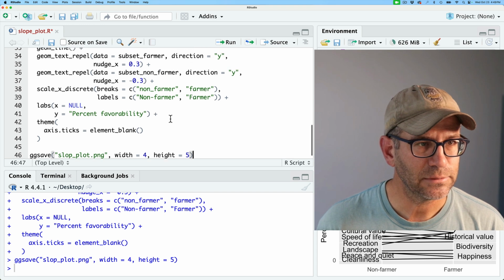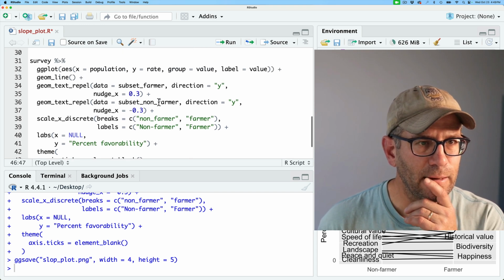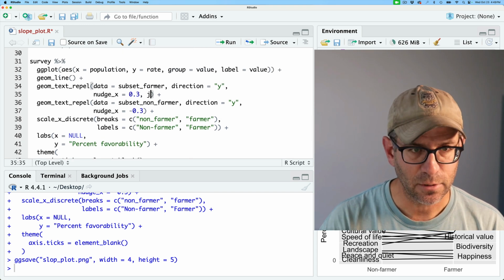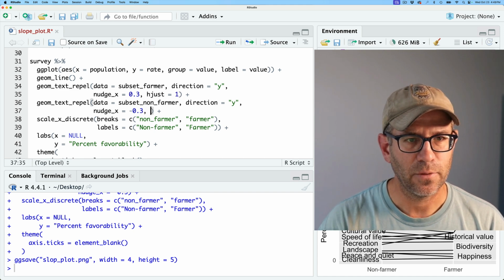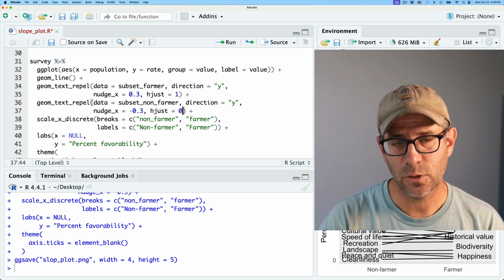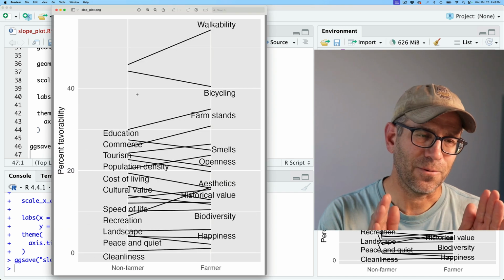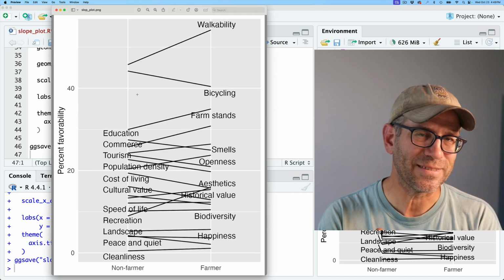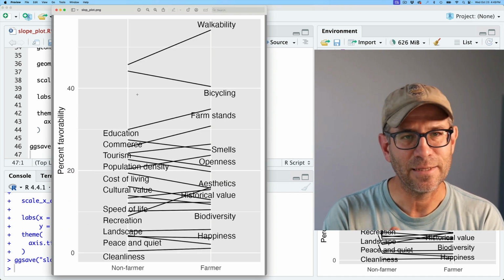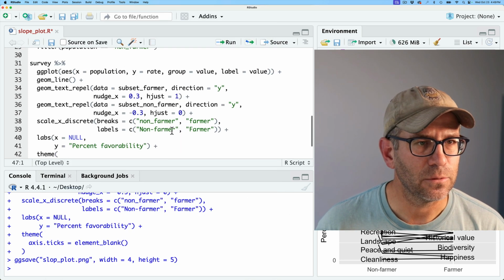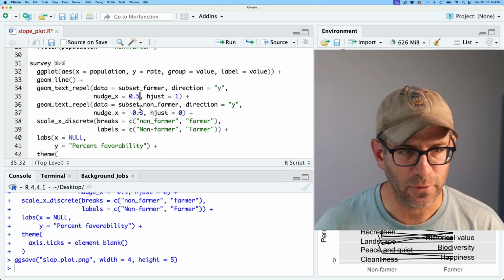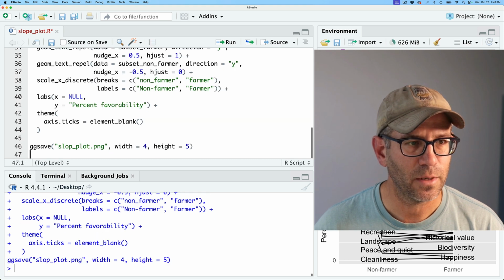And so let's come back and we can add hjust here. Hjust equals 1 for right justification, and then hjust equals 0 for left justification. Now it's left justified, whereas before it was centered, or right justified. And so now we need to move those nudges out even further. And so let's do 0.5 and negative 0.5.